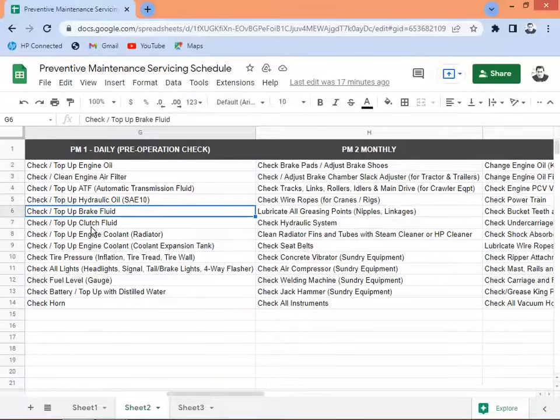So the pre-operational check will be done on site, like a highway construction site, water dam construction site, bridges construction site, or maybe a huge building, horizontal construction, or vertical construction, or high-rise building.